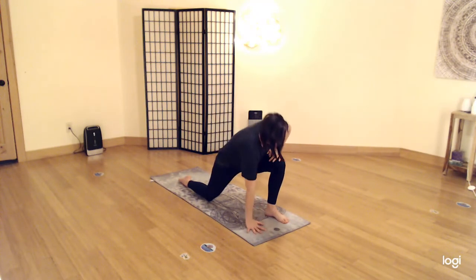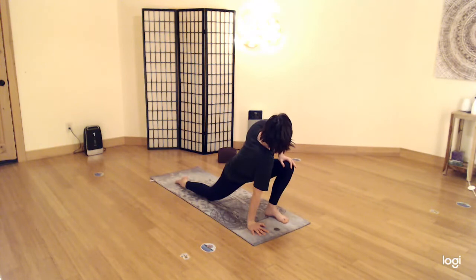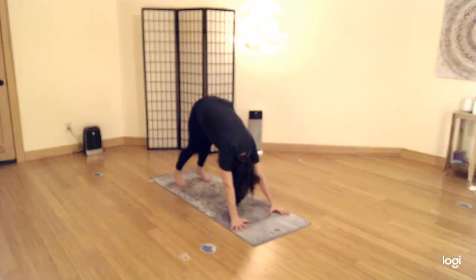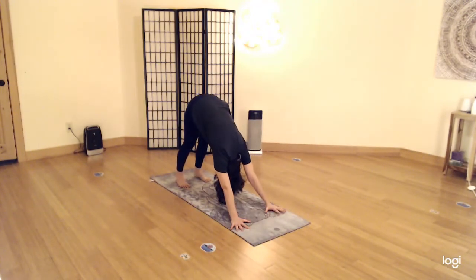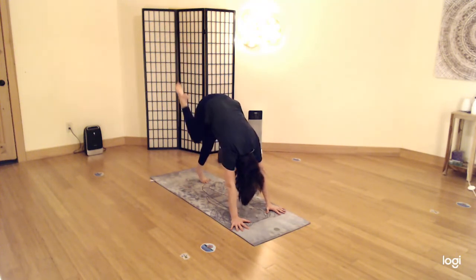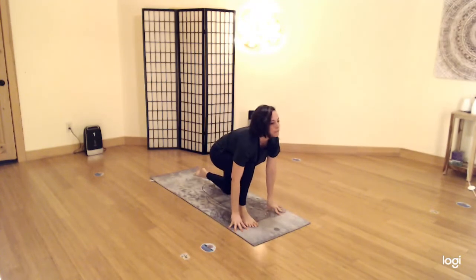Go ahead and bring the right hand down, left hand to that knee, look over the left shoulder, come into your twist. Go ahead and come back center. Plant both hands, tuck the back toes, back to your downward dog. Inhale, right leg up high again, and then exhale, bring it through, plant it at the top of the mat, and then drop the back knee.